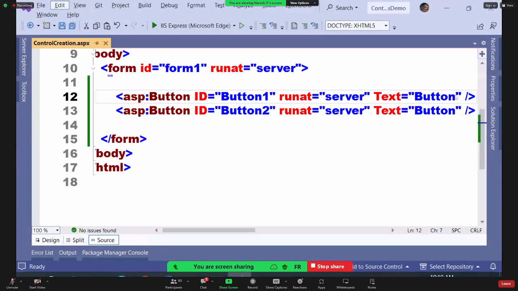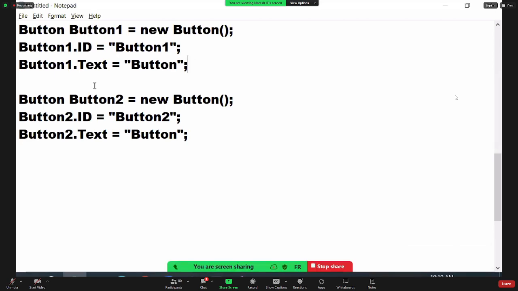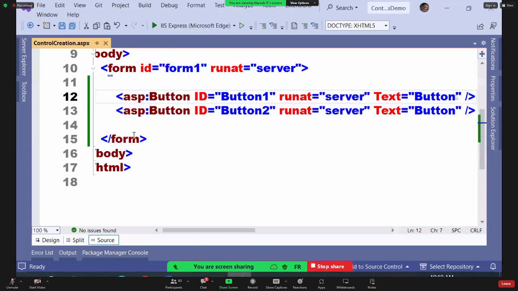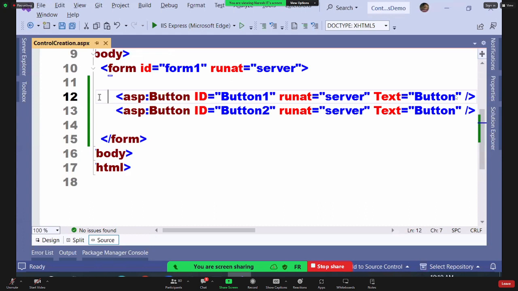But do I have a chance of writing this code? Yes, you have. How, sir? Is this C# code or ASPX code? C# code, so you are required to write in the code view. If you want to try that, I can show you. I told you three ways: design, source, code. Shall I show you code view also?